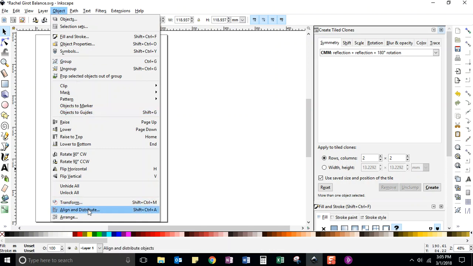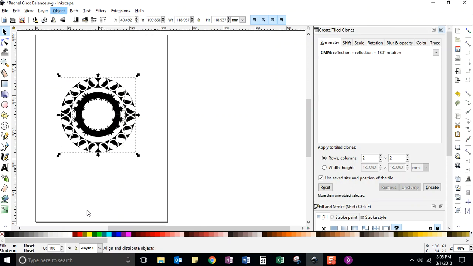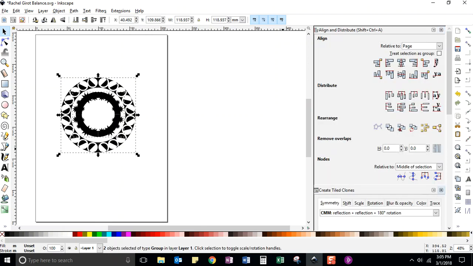There it is, all the way at the bottom. In the dialog box, go to the Relative to drop down menu and select Biggest Object. Then click Center on vertical axis.